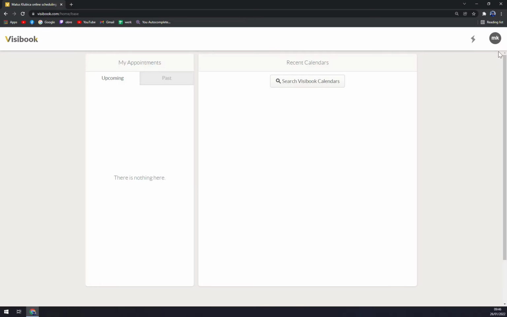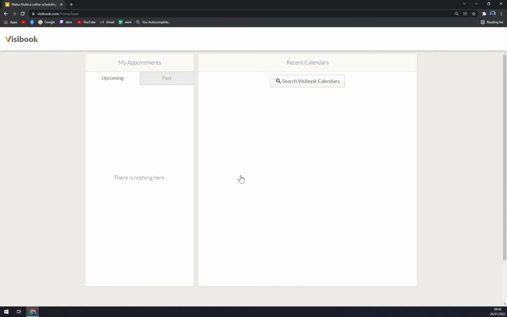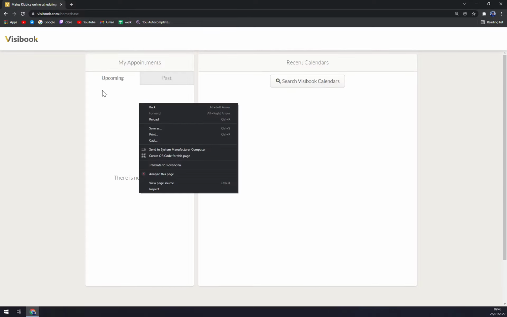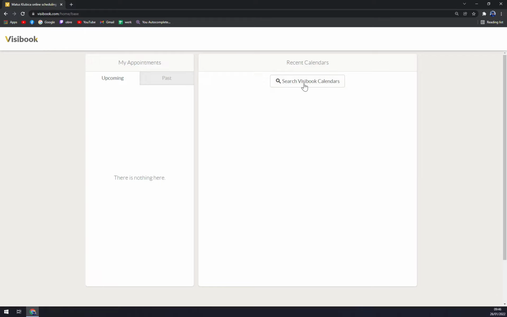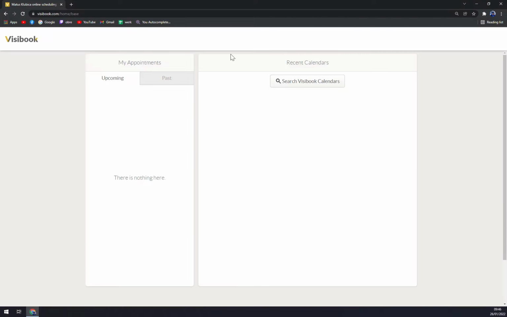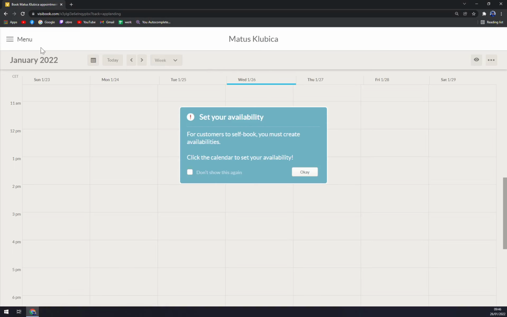We start by clicking on my calendar. Then create your free Visibook calendar. And somehow I'm not really sure if this is working properly right now, because we lost the UI here, and here we are.